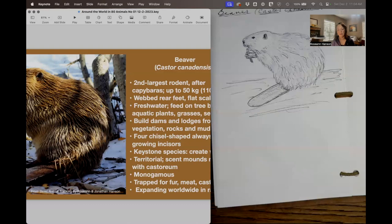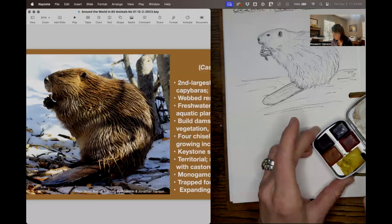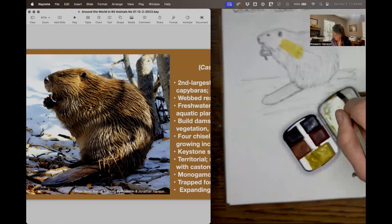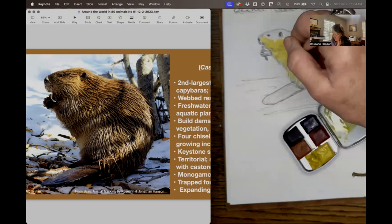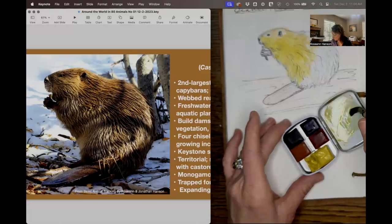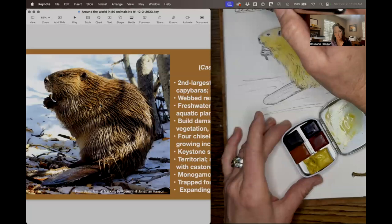And let's get that beautiful golden coat, which I'm going to make with a pure yellow, but then I'm going to knock it back with some burnt sienna. But that gold, I'm actually going to do kind of a wash first. And then I'll be covering it with more of the browns, but I want to leave some of those amazing gold highlights, and I'll also get some siennas in there. But with that strong gold undertone, I'll be able to let that peek through. I mean, I don't want a yellow beaver, right? But this guy has beautiful coloration.